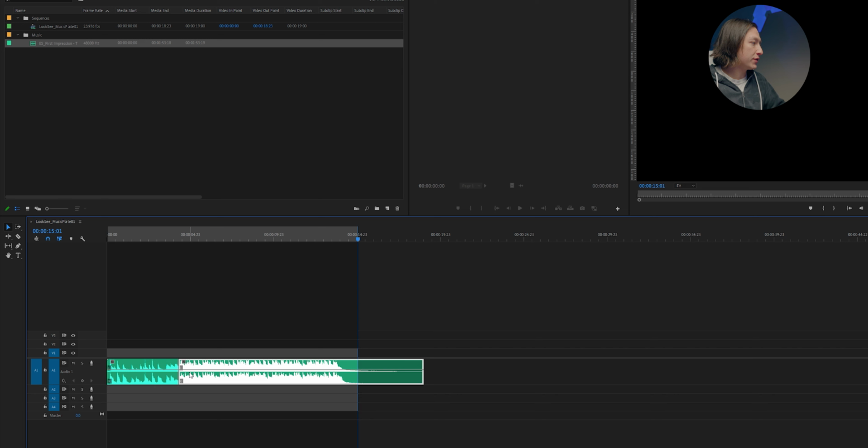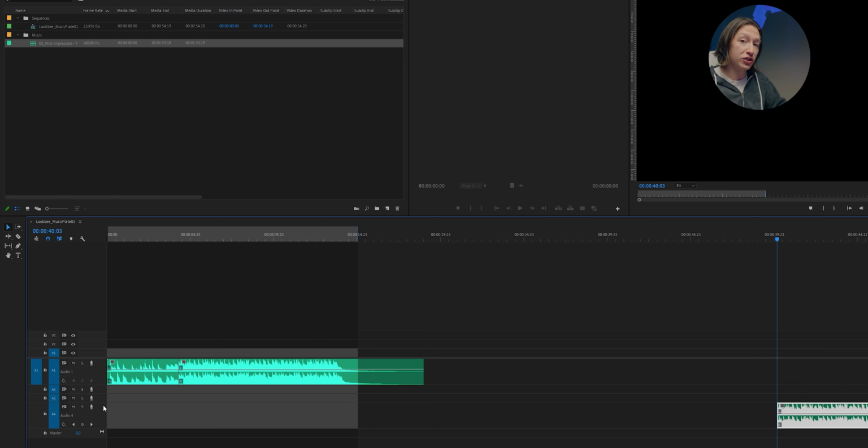So what we have to do now is we have to listen to the end portion of the song and just try and find a spot that would cut cleanly into this 3 snare bit. And then find a portion that would go well with the end. So let's drag a copy of that, hold Alt on our keyboard, and then drag that over here and just play this back. Now, before anyone asks, you could do this in Adobe Audition. I'm just more comfortable with Premiere, so we're just gonna do it in here.